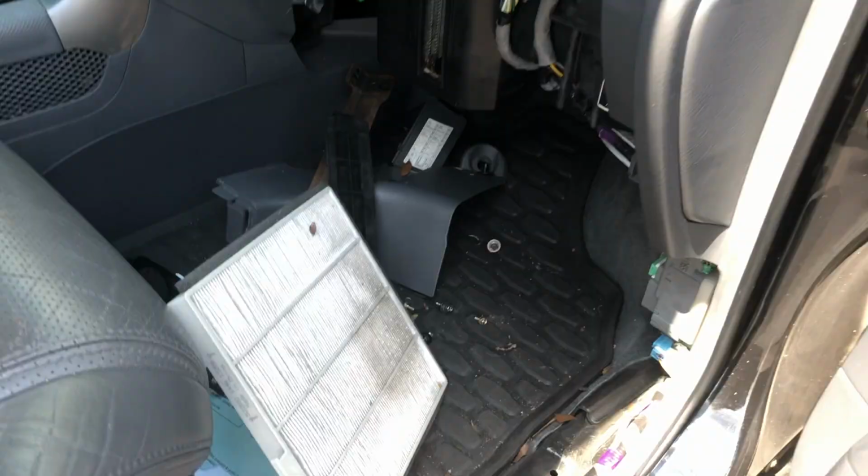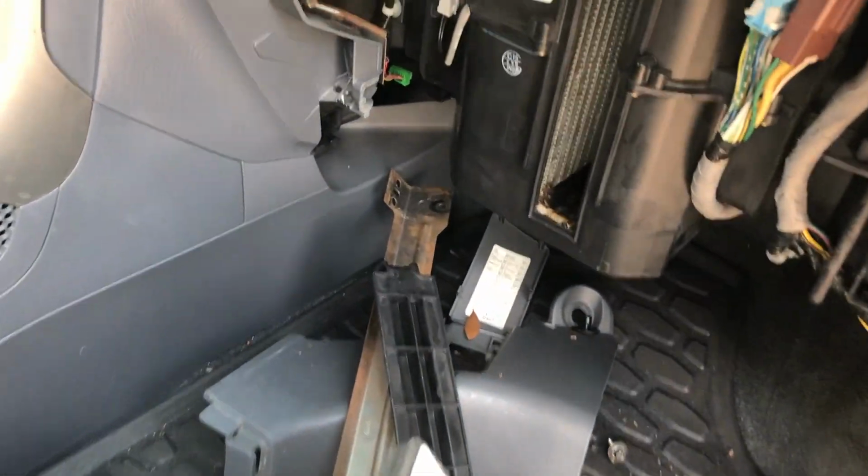So good news, guys, it's already blowing a little cooler, and he's thinking that the cabin filter on the inside is stopped up. It's in kind of a unique place. Never thought to change the cabin filter, so I mean, that could be the problem, man. I don't drive this car much, so wasn't 100% sure, but gonna see if that cabin filter is stopped up, and if it is, we're gonna put a new one in it, and hopefully that'll take care of some issues as well. All of this stuff had to be removed, guys, just to be able to get in this area to pull this filter out.